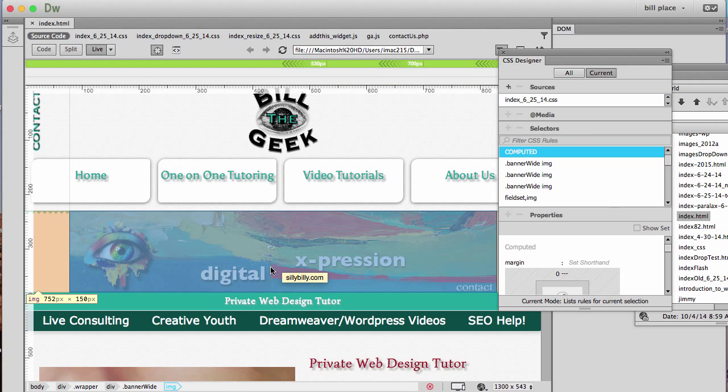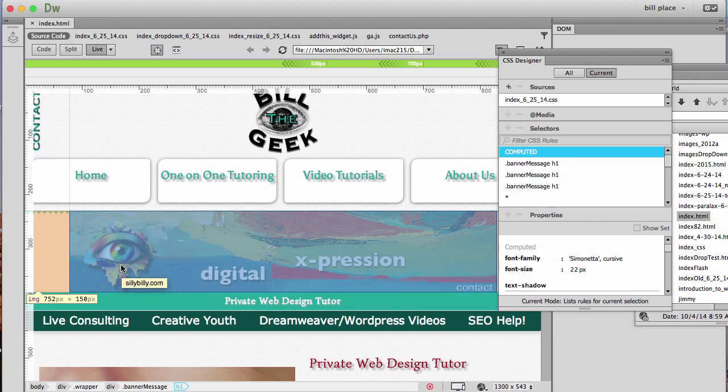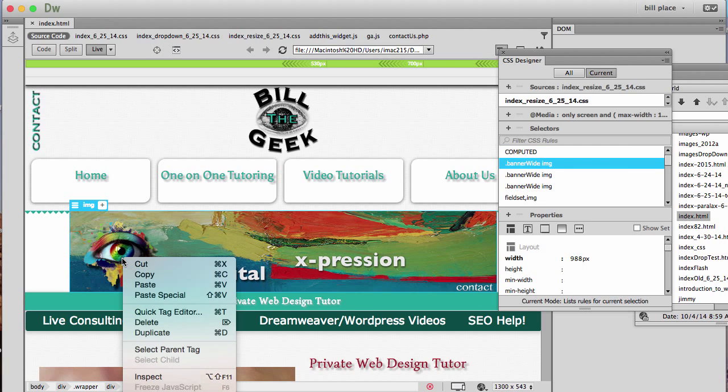As I hover over objects, it shows me the CSS selectors as I go from object to object to object. I mean, this is really cool.